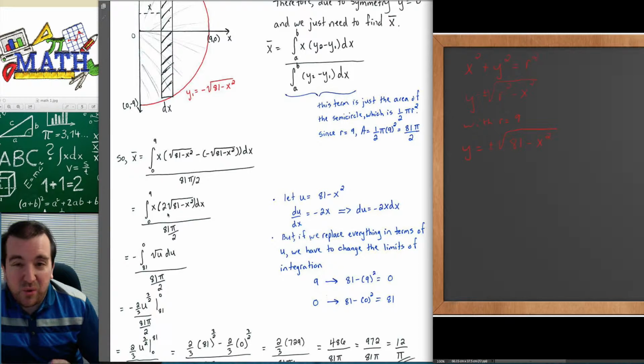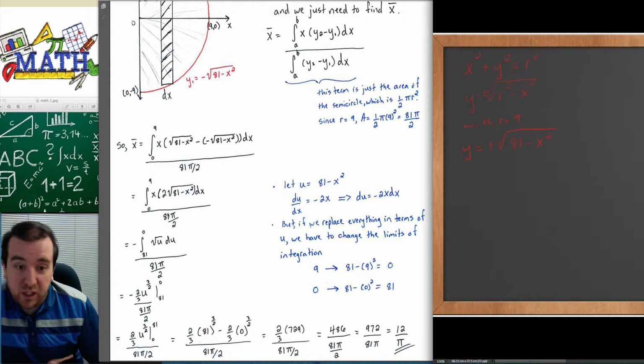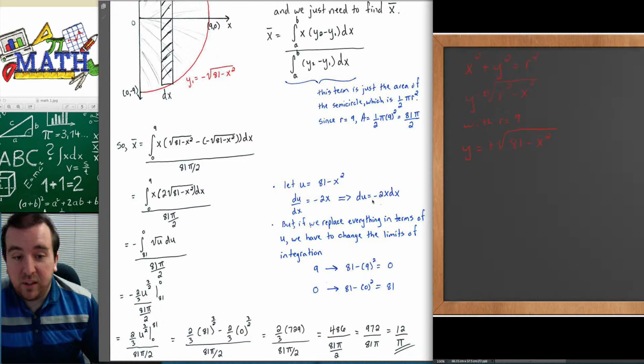Then we have 2x, x times 2 dx. So that's almost there. We're very close to having du except for the negative, right? In order to change that, I'm going to stick the negative in here. So here's the negative sign going in front, because we need a negative 2x dx, not a positive 2x dx.